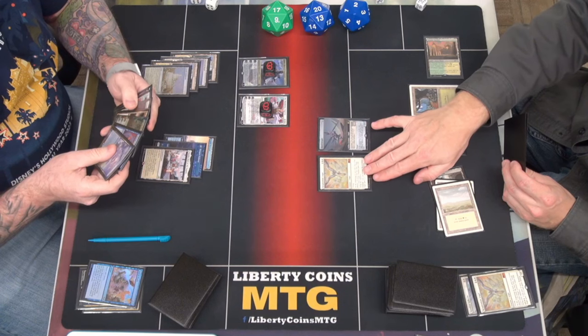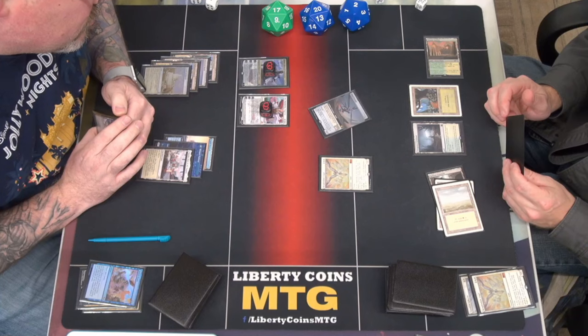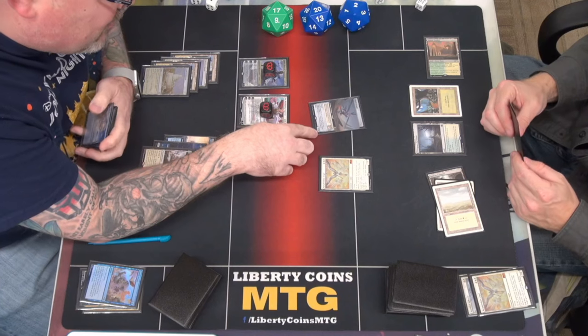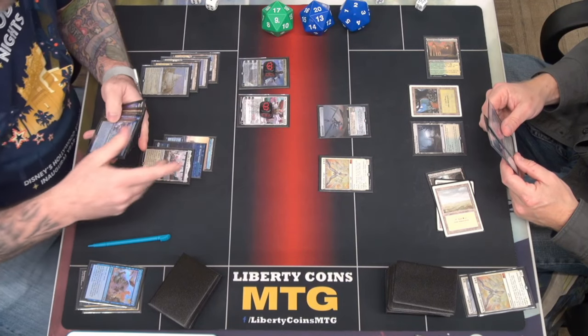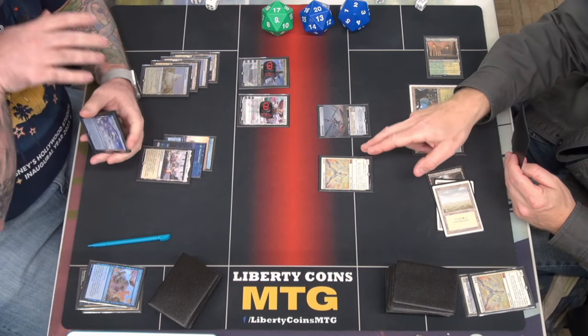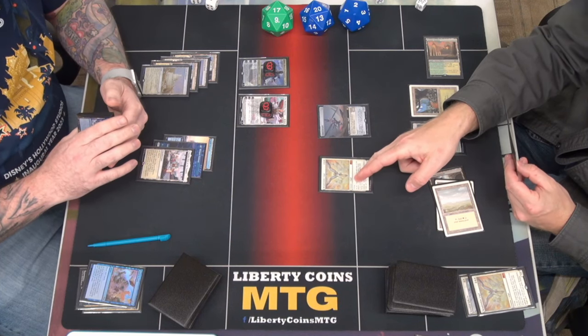No, it gives something else, lifelink. Lifelink, vigilance, or something else. At the beginning of combat on your turn, target creature you control gains your choice of flying, vigilance, or lifelink until end of turn. Okay, yeah, it resolves. I'll give it flying? Lifelink here.